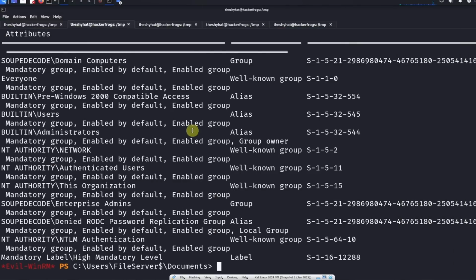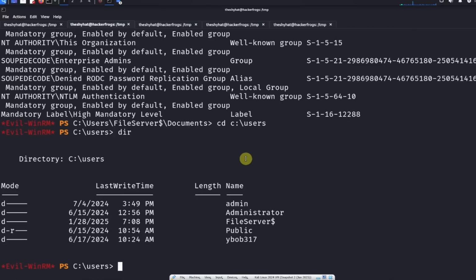All right, so now we have administrator access to the account, which basically means we've finished this exercise. So all we need to do now is enter the administrator user's desktop and grab the flag. So we're just going to go into C users, and we see that there's an admin user over here.